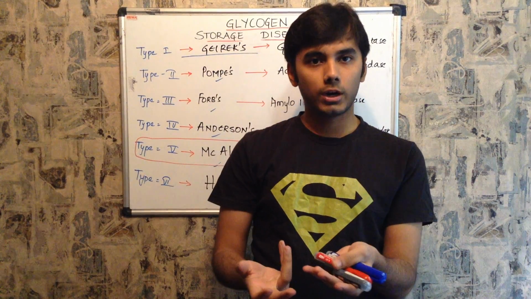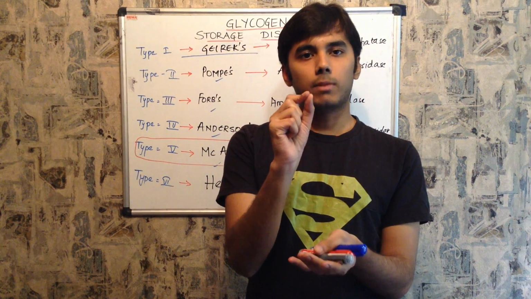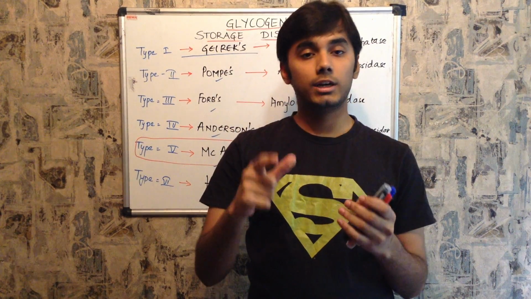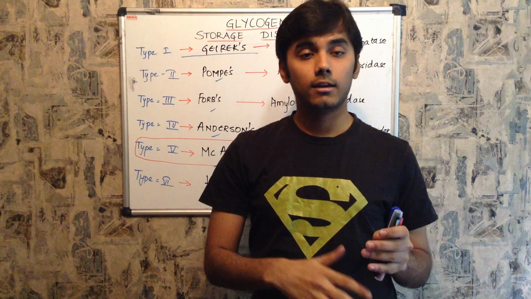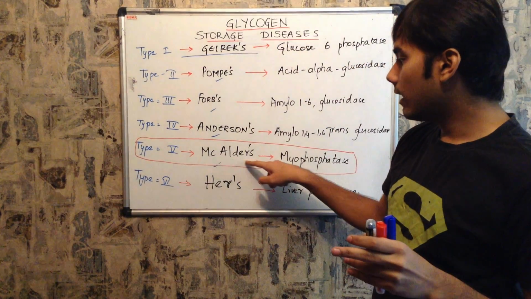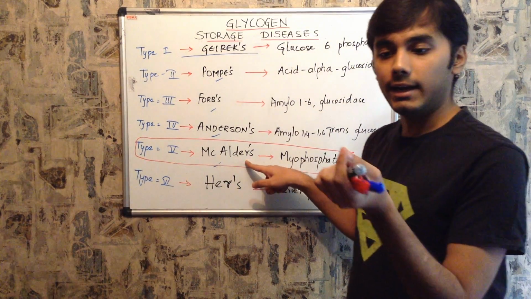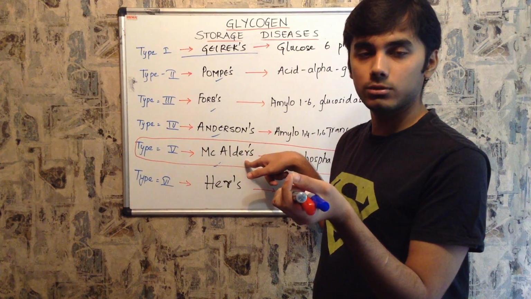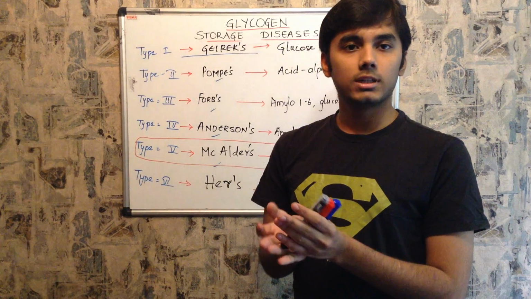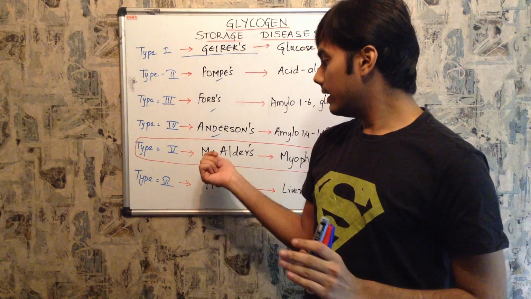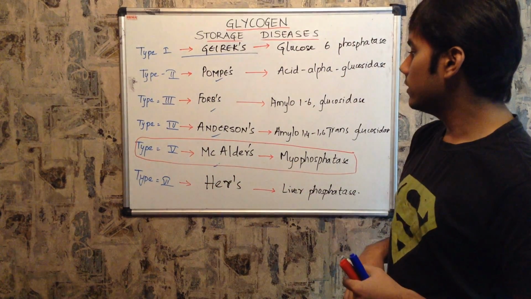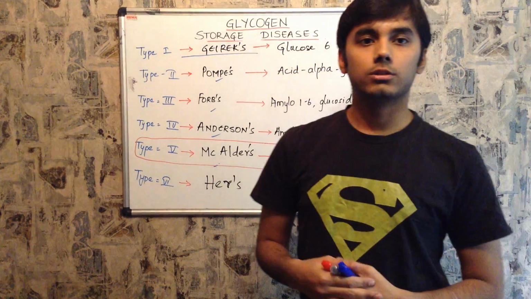So accumulation of glycogen causes the breakdown of the muscle proteins. When muscle proteins get broken down, they release small particles called myoglobin particles. These can be found when they enter the blood. It is very dangerous because they may damage your kidney, so it may also cause renal failure. That is the reason why in patients with McArdle's disease, you find red colored molecules called myoglobin in their urine. The urine of these patients looks red, which we also call red urine. And the pathology related with McArdle's disease is myoglobinuria, right? So this is the one thing which you need to remember, and these are the glycogen storage diseases.